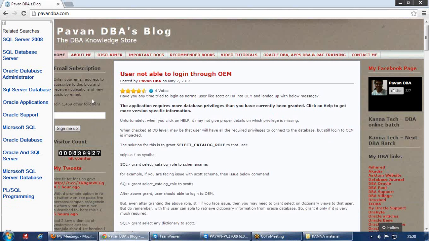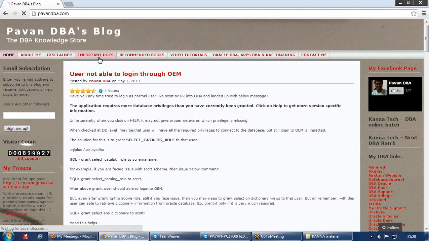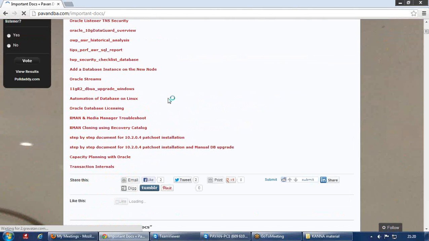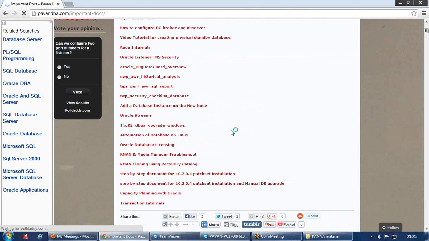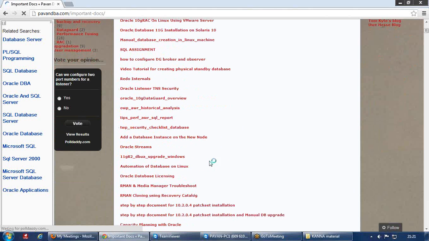These steps are not in the class notes, but a document is available on my blog. If you go to my blog and click on important docs, you will find a document by the name Automation of Database on Linux.